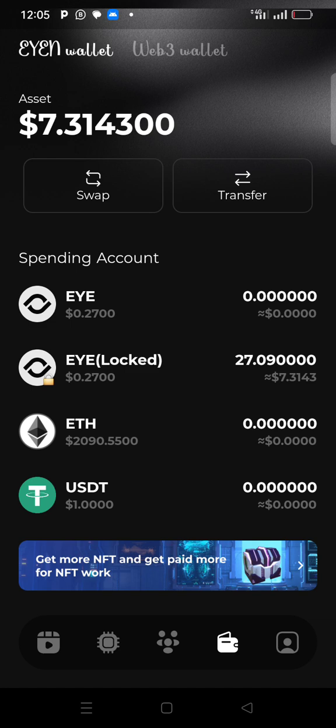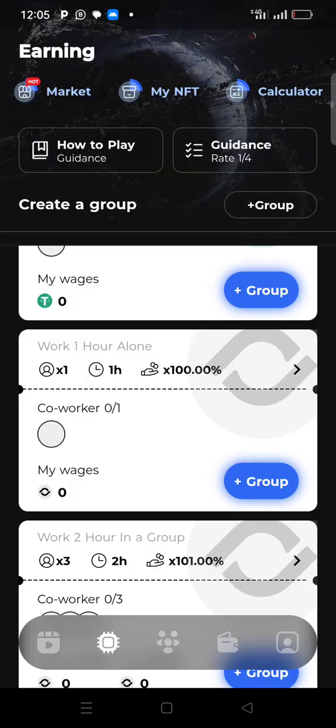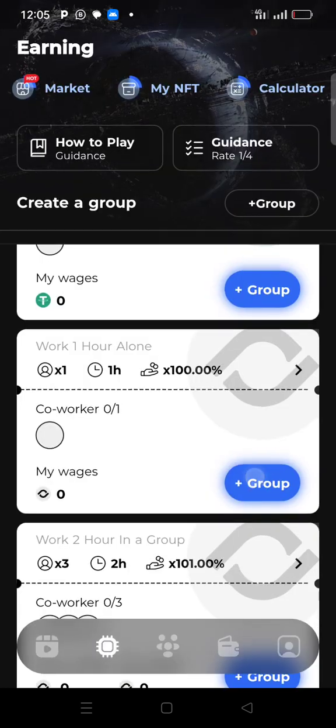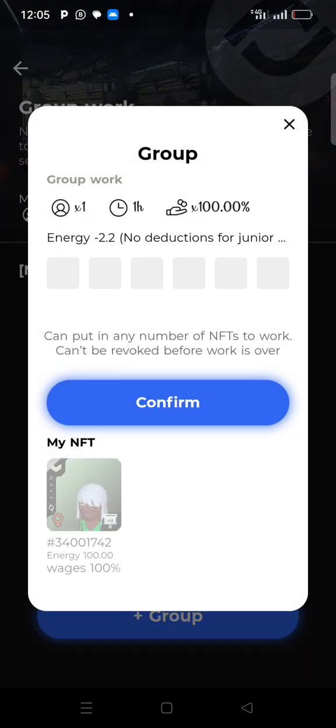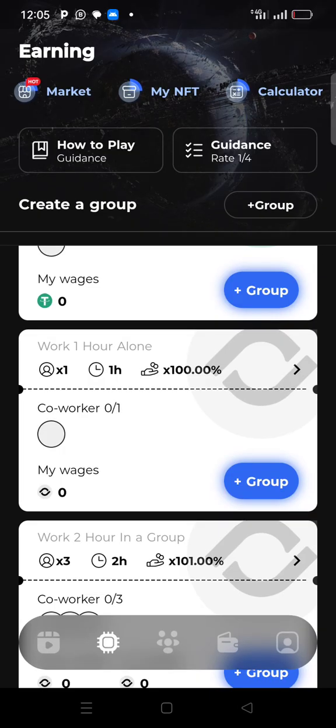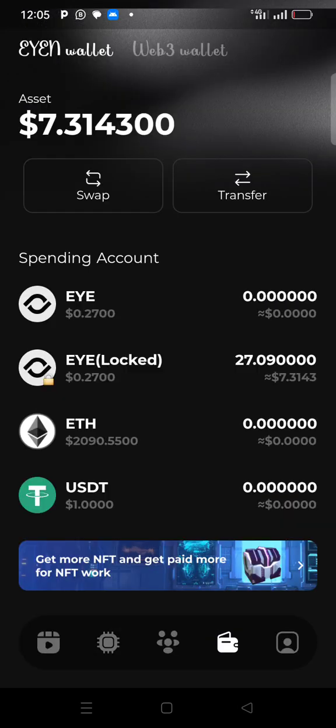Every day you come and you tap on group, you confirm, you tap your NFT and you confirm every day. Then you come over. As you can see, this place, this EYEN, you can see it's locked.